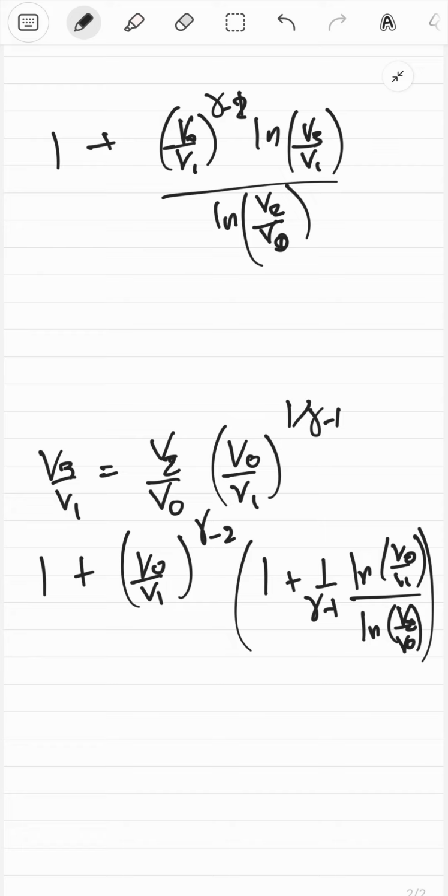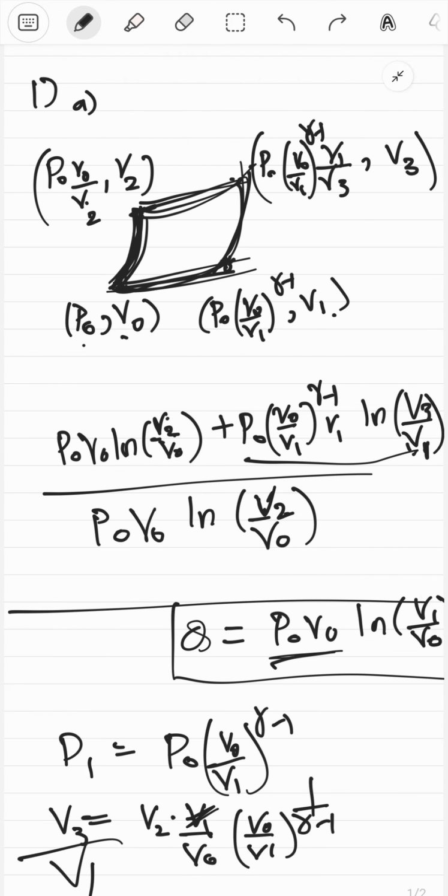v1 upon, okay, this is not cool. I suppose this is in fact a final form. Let's just think about it for a second. So all these natural log terms, those are the ones which are really messed up. The v2 upon v0 thing just cancelled. That's not a problem. Damn, if this was just that, it would be so much better. If you could just write v3 upon v1 equal to v2 upon v0, that would be better, right?